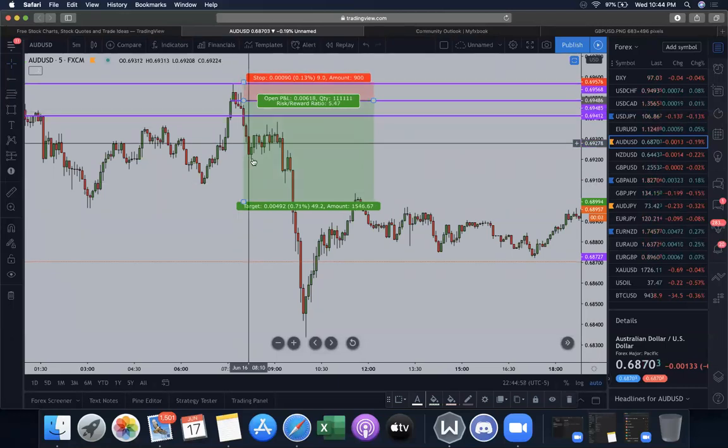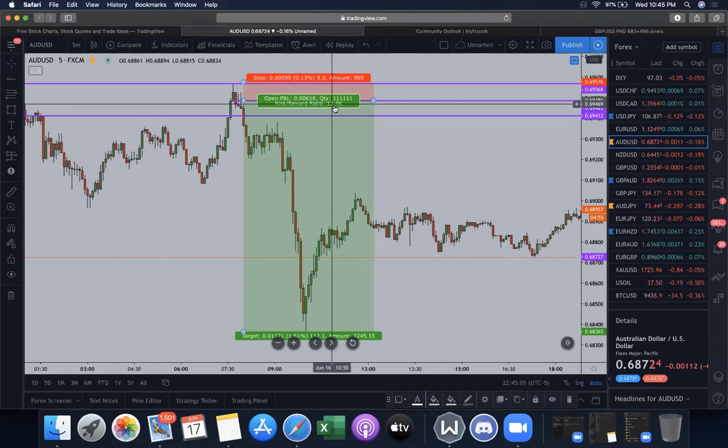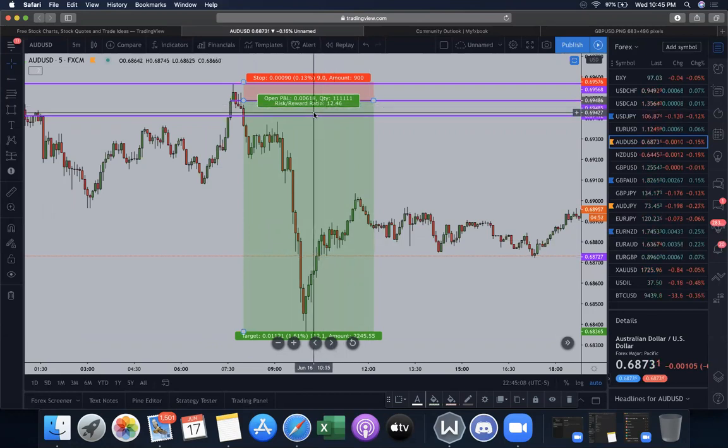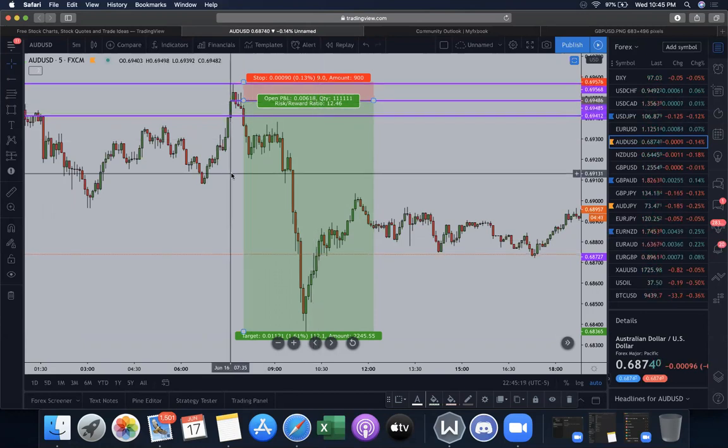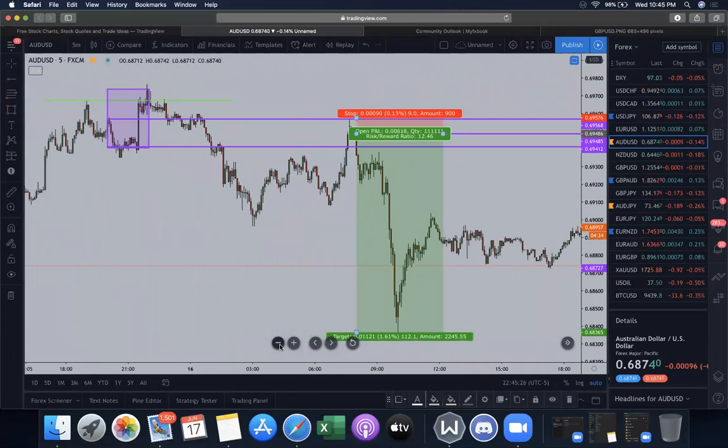And look, really quick, price came all the way down here, 115 pips. Look at that, 1 to 12. So for every dollar you risked, you would have made about $12.50. So if you're risking 1,000, you make 12,500. Again, like I told you last calls, that's where you're going to make the big money, doing stuff like this. Okay, is there any other questions before I start that other call?